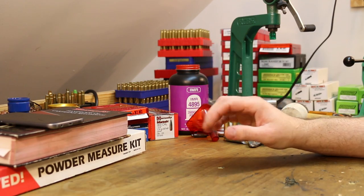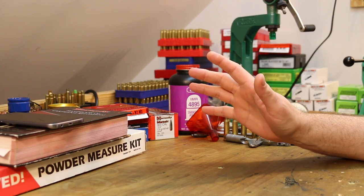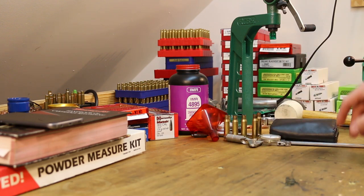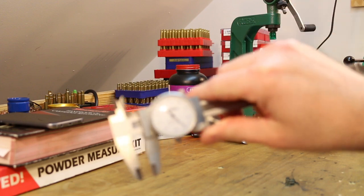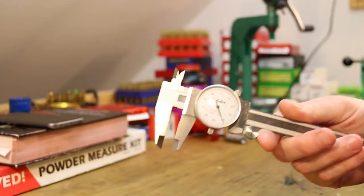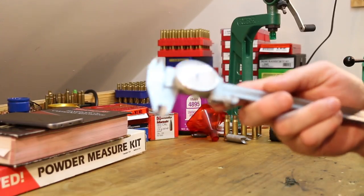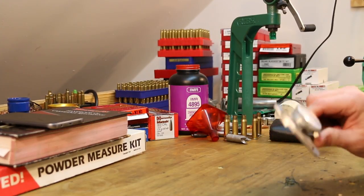I feel like there are about 500 things I need to cover here. I wasn't terribly happy with the lighting out there, so there were big portions of footage I just cut out completely. I want to go over a couple things here that might not have made any sense. If you saw me use a set of calipers, I consider these absolutely necessary. You need to buy yourself a set of calipers that will read to a thousandth of an inch — this is an absolute necessity. This, a hammer, and a set of calipers will actually get you pretty far.